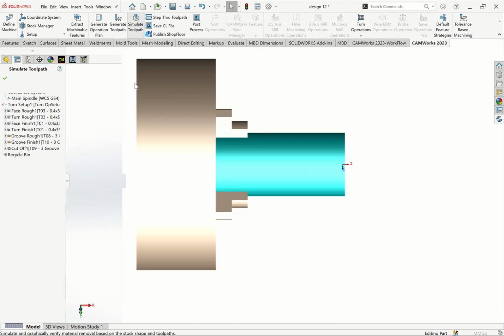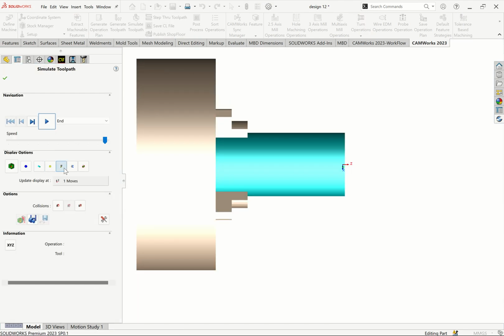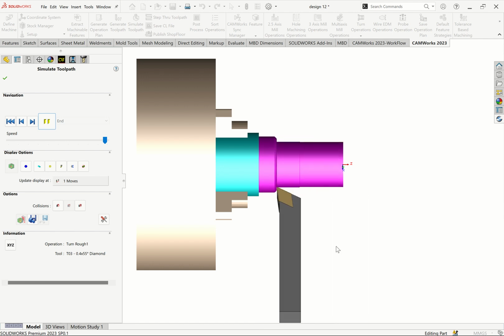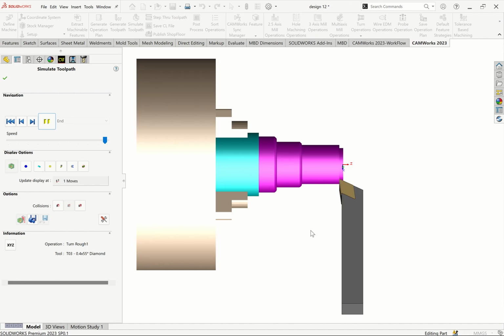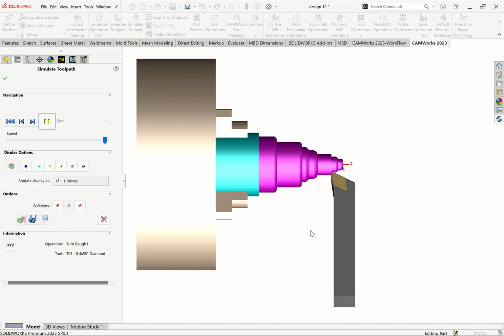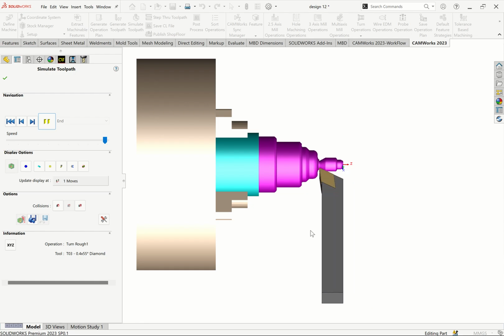You can click on these 3D simulations. Even this, I can say tool holder shaded. It is shaded. Okay. Tool holder shaded. Then here I can reduce the speed, and then I click OK to run. The tool comes to do facing. The red one, you see the tool changes to red, meaning it is retracting from the workpiece. It's not cutting. We call it G01 positioning. So it is positioning.